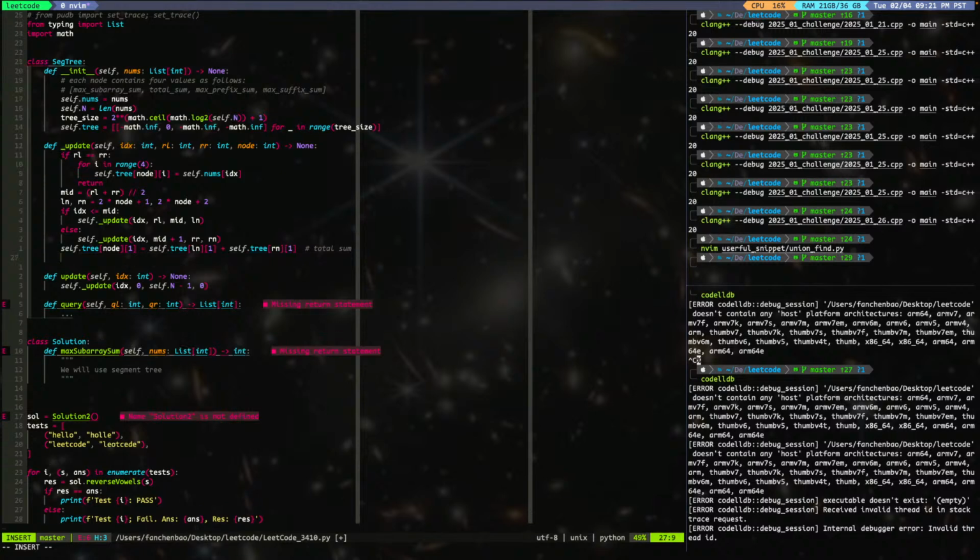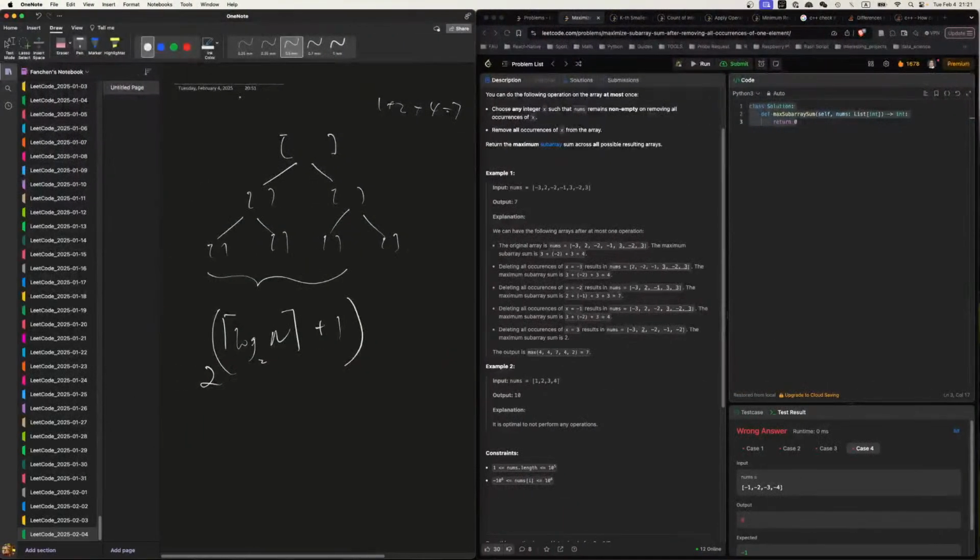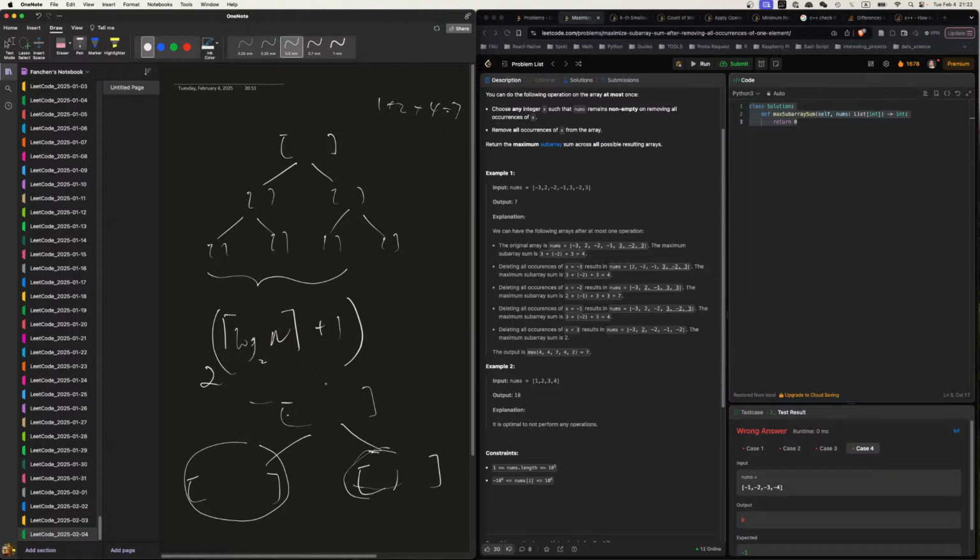Now we also need the max prefix sum. It's either the max prefix sum of the left, or, if we want to extend past this, the total sum of the left plus the max prefix sum of the right.